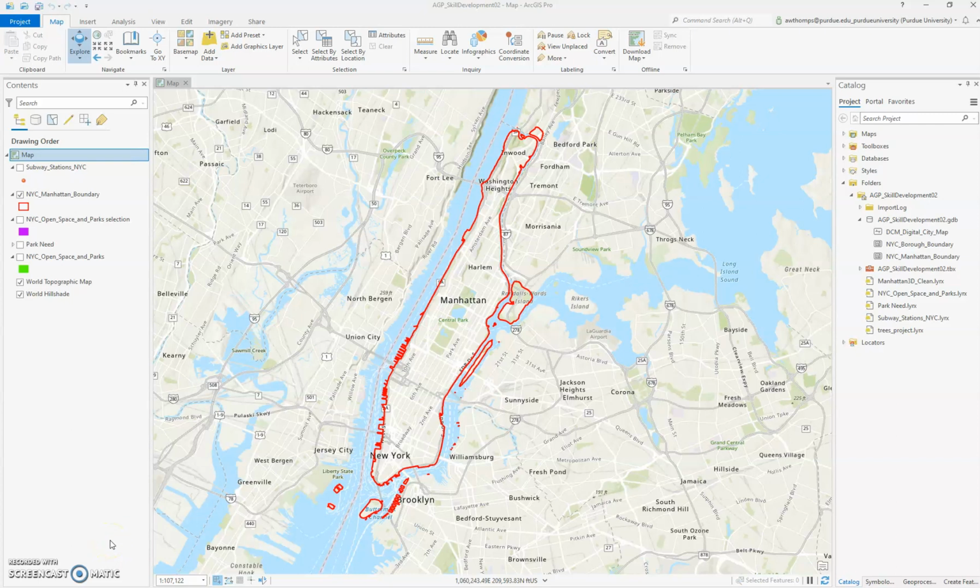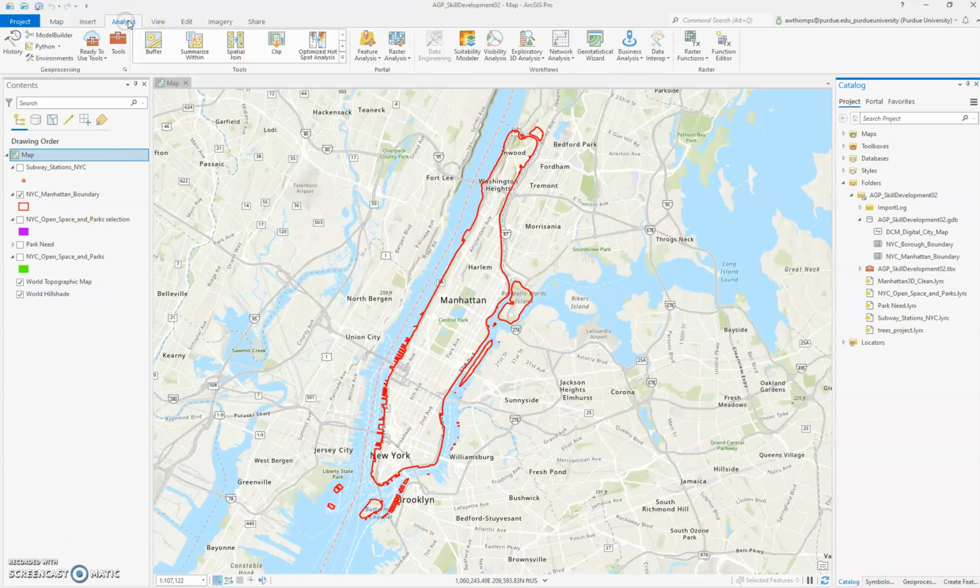So in the next video, we're going to start working through some of the data management tools, and I'm also going to introduce you to the primary analysis tools in GIS. Again, we're not going to do anything overly complex today, but these are the tools, things like creating a buffer and summarizing the data inside of a polygon, that you're going to use over and over again in ArcGIS.